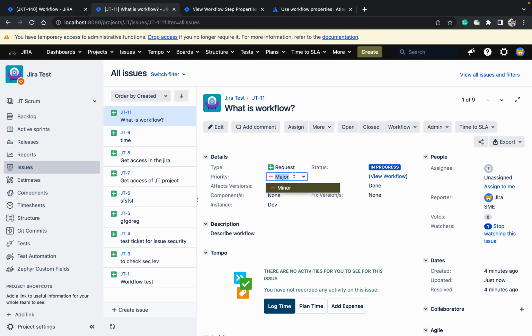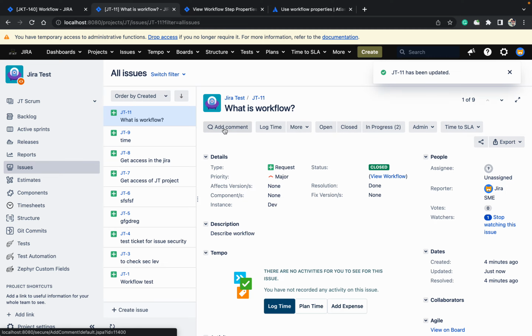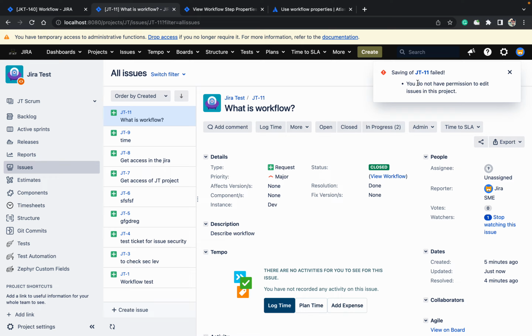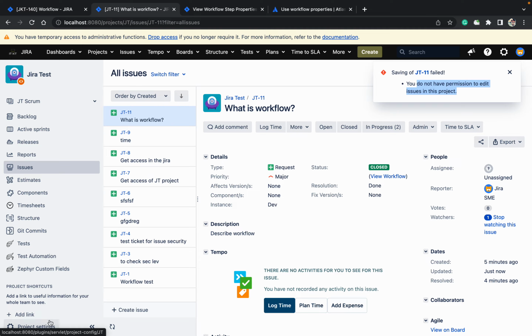You can edit the priority, you can change anything else. But if you are in closed, you will not see this edit button, and if you try to change it, it will give the error. See, you do not have edit issue permission. So it's happening because of this workflow property, status property.